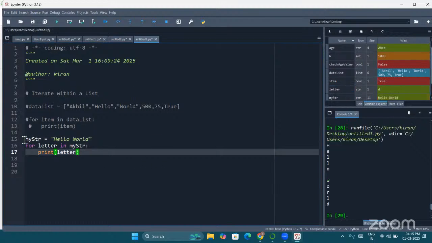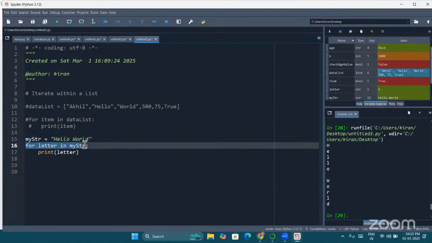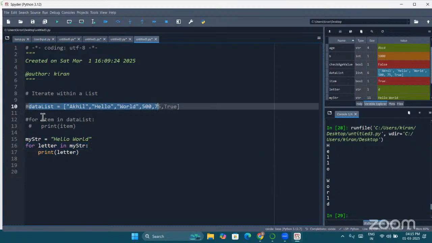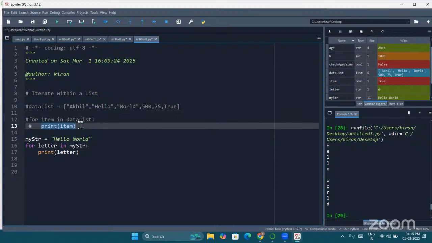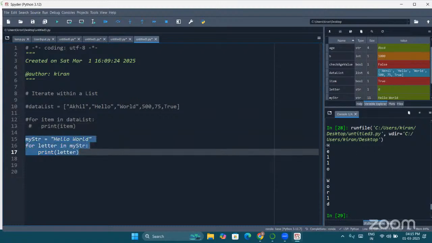Okay, so you can see. I've created a variable and I've put some string data called hello world into that variable. And for letters in this variable, print the letters. For item in the list, you print the item. Then it printed each item on a different line. Here I am saying for the letter in that string variable, print the letter. So each and every letter, you can see HELLO, each one is coming on a different line. Instead of just saying print my string, which will give you one single output, here we are getting each output on a different line.